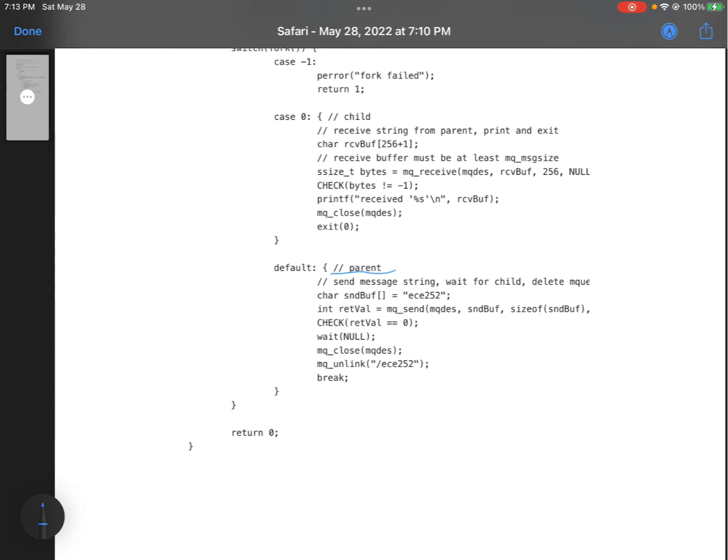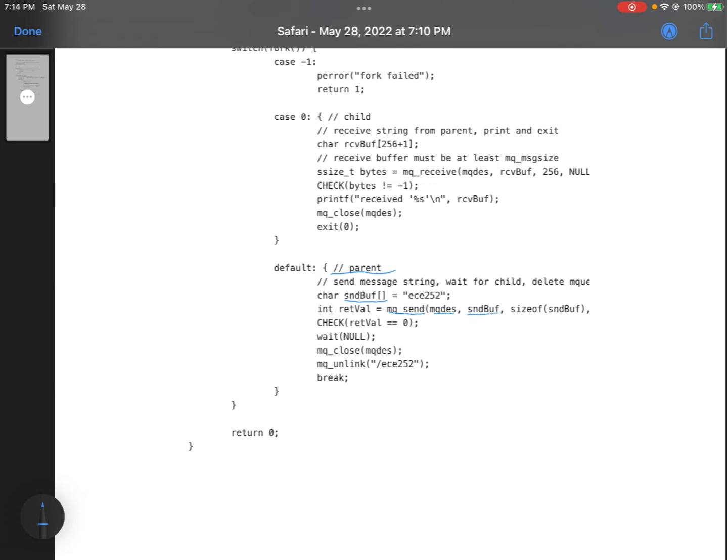So first thing I do is I create the send buffer. It's just a char array, and I'm initializing it with this string ece252. It's got 6 printable characters, but it also will have the null character at the end, so the compiler will allocate 7 bytes of storage for 7 chars. And then I call mq_send here. So I use the message queue descriptor, I give it the char pointer, which is sendbuff.